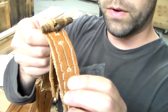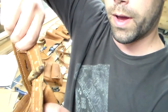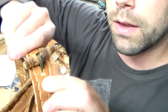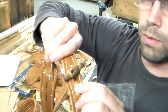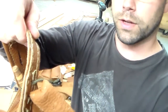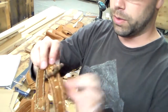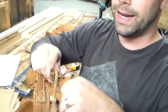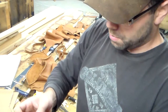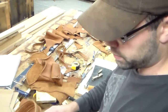And though, never done this before, the pressure is going to be coming downwards, right, away from the cord, away from the strap. So I stitched these at the end to make sure they don't keep ripping. Though honestly, this is double ply, right? So there's two layers of leather to these straps. And I tried with just one piece of leather, just by cutting a hole into it and pulling on this pretty much as hard as I could, and it didn't even budge. So this leather is really, really strong. But I want to be able to depend on it no matter what kind of situation or how much weight I have in this thing, and I wouldn't want it to start ripping in the field.